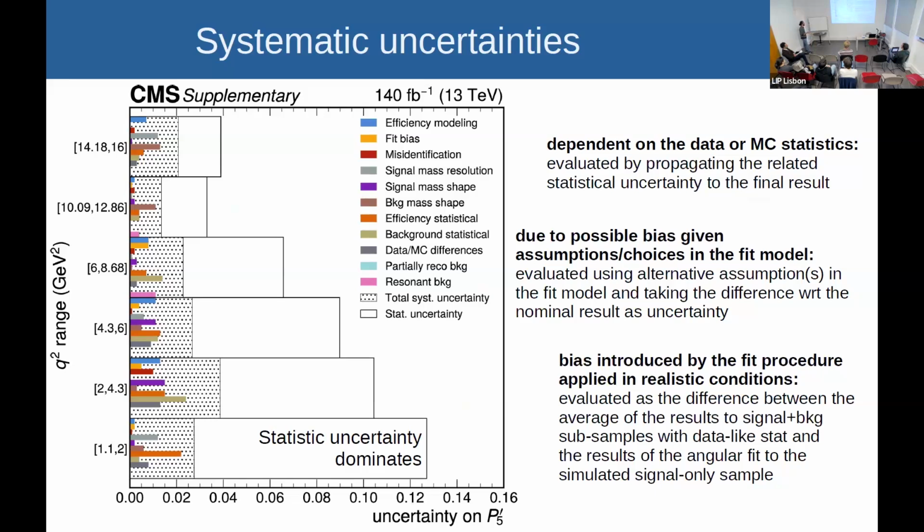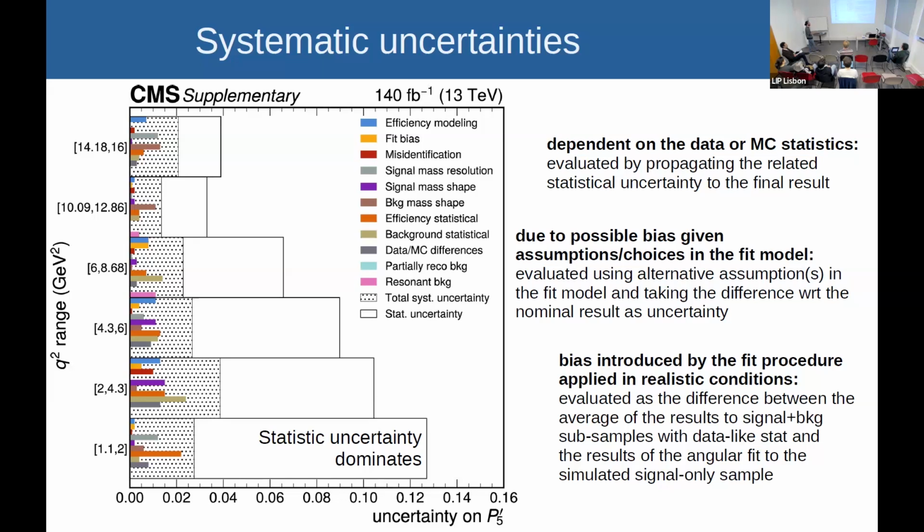One very important part of the analysis in our experiments is the evaluation of the systematic uncertainties. Here there is the full set of systematics. I won't go through all of them. Let me just divide them in three categories. The first are those that depend on the statistics that we have in our dataset and in Monte Carlo, especially when producing the model for the background or the model for our efficiency. So limited statistics here propagate to an uncertainty on the results, of course, and this is accounted for with these systematics.